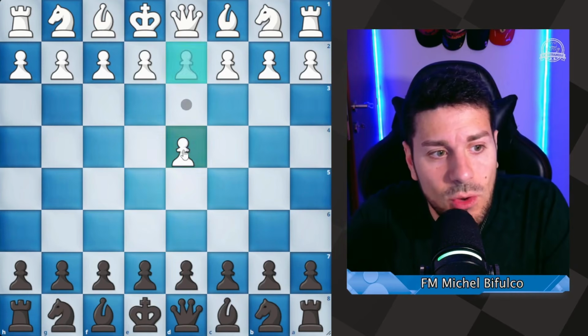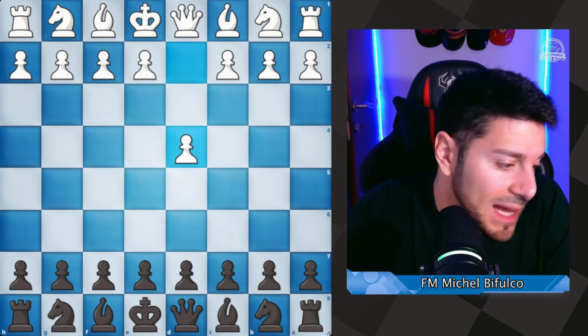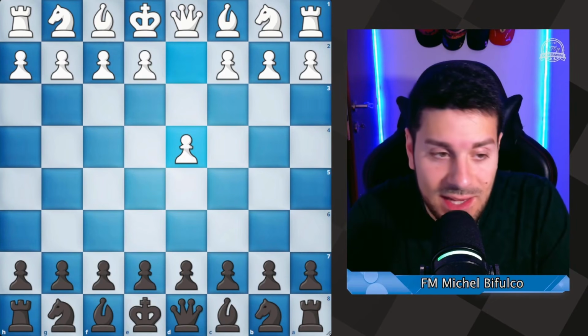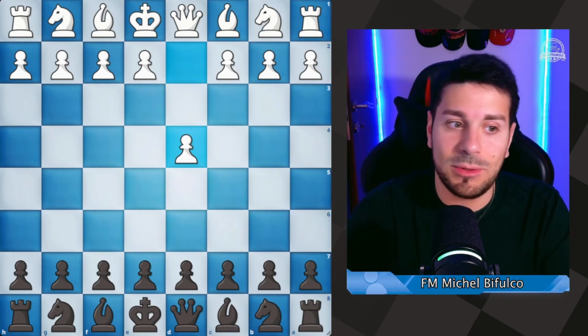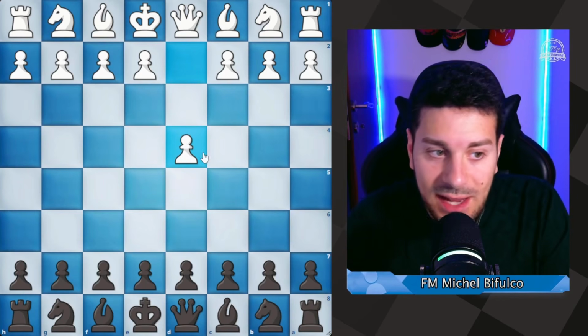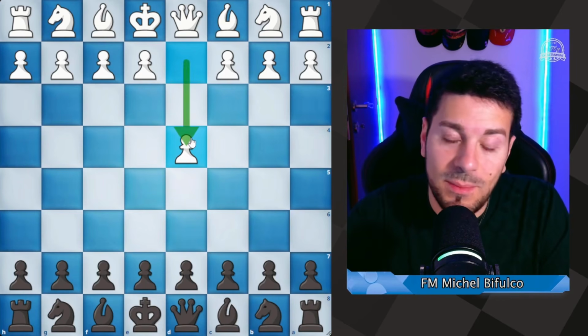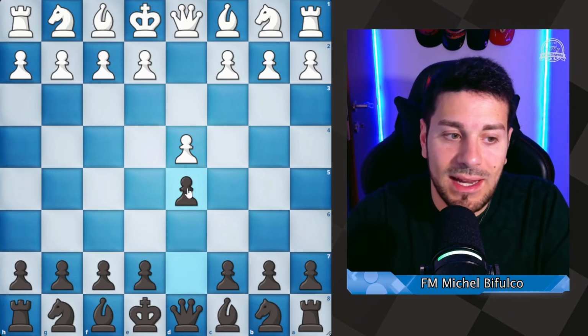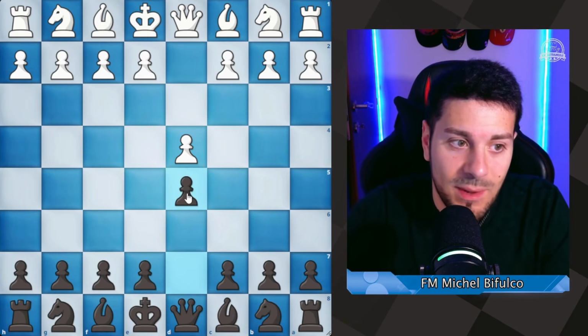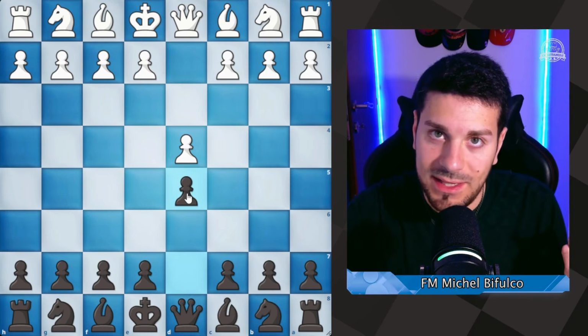Let's finish with d4. Here, I'm going to suggest a very unconventional opening because I'll give you a very particular opening that gives up space. But what I don't like for beginners against 1.d4 is playing the Queen's Gambit, which I personally play and I get along with it very well, but I don't recommend it to a beginner.